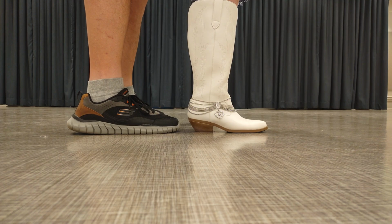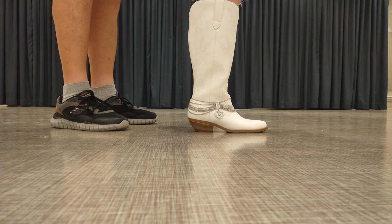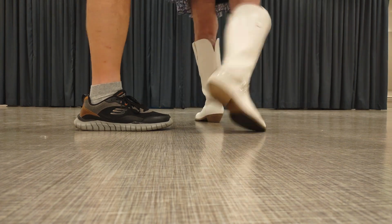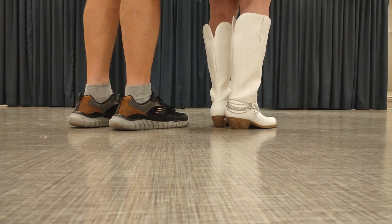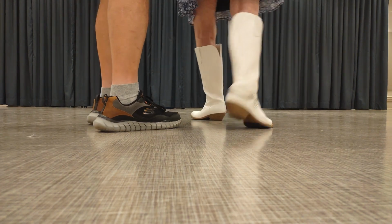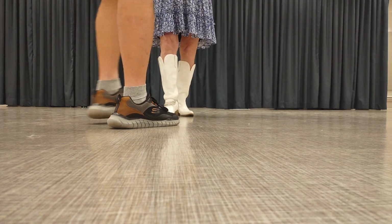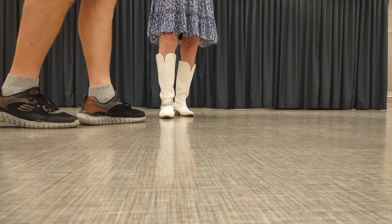So ladies, you're going to be doing the work. Gentlemen, you raise your right arm. To me, that's a lot of work. You lift your right arm, and we're going to do cha, cha, cha. Let's do that again. You're back in open position, and your weight is on your right foot, and it's cha, cha, cha. Now ladies, your right foot should be in front, and your left foot should have the weight on it. Gentlemen, you're opposite. Your right foot has the weight.